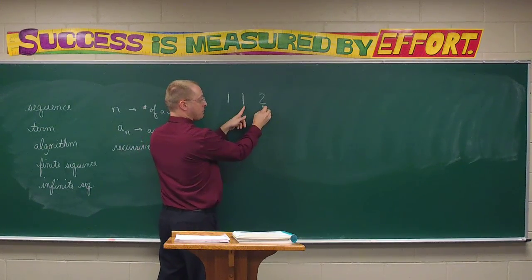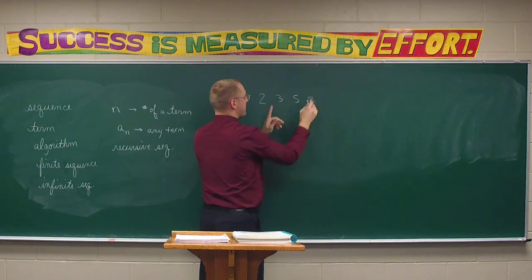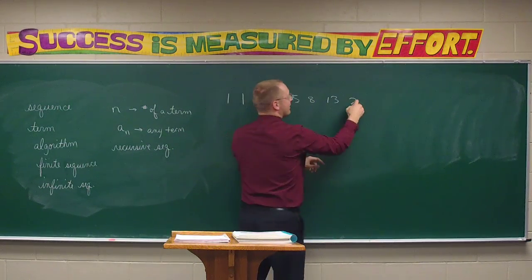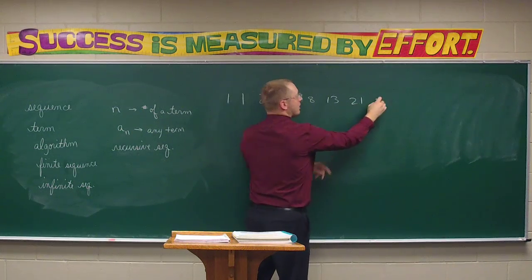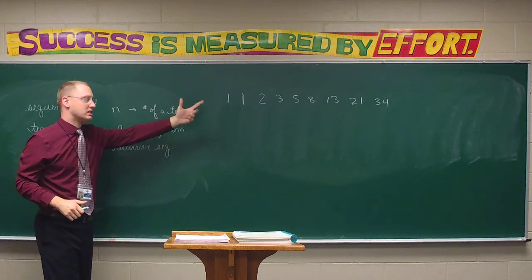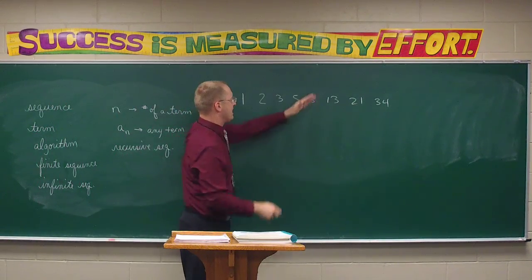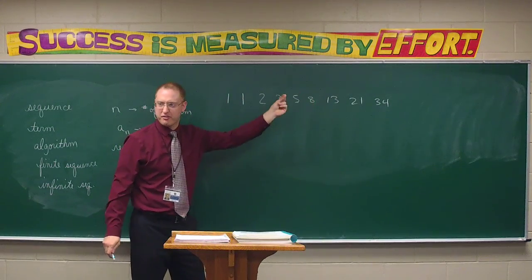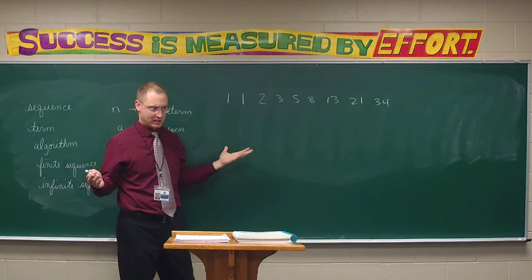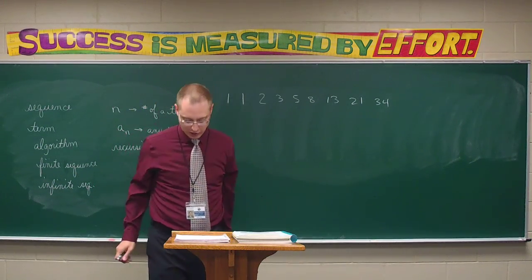Then the next number would be, then, okay, everybody now, not just Brandon. 34, and this pattern just continues on and on and on. It's an infinite sequence. But this is a recursive sequence because you can't just say, I want to find the 7th term and just find it easily because it hinges on previous terms. Does that make sense? It's a recursive sequence. You have to know previous terms to find later terms.